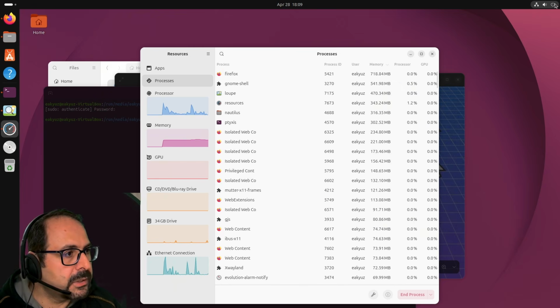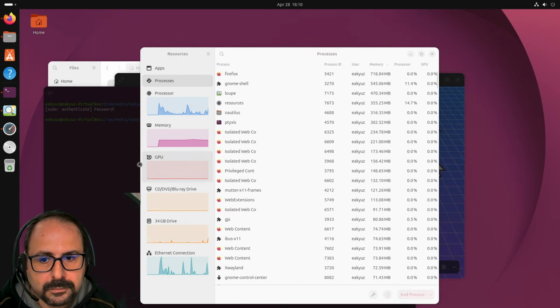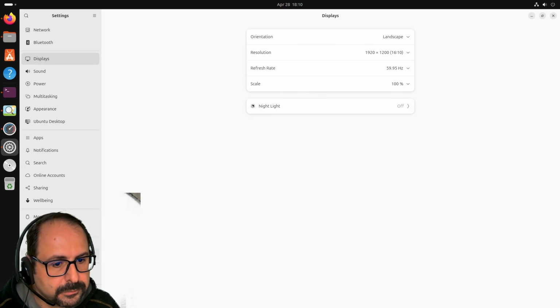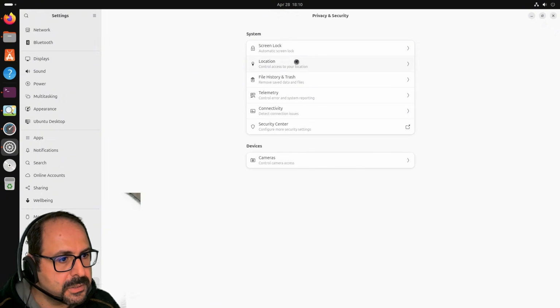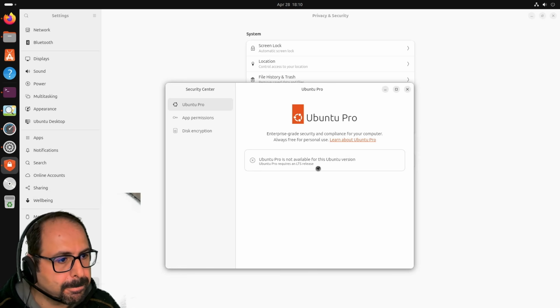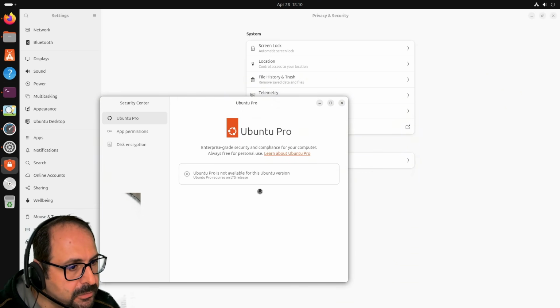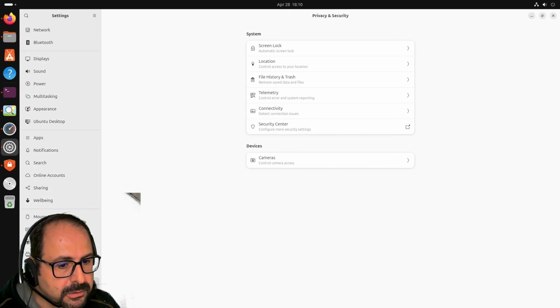And we have a new security center. Privacy security center. Interesting. Ubuntu Pro is not available for this Ubuntu version. Ubuntu Pro requires an LTS release. But this one is an LTS release.